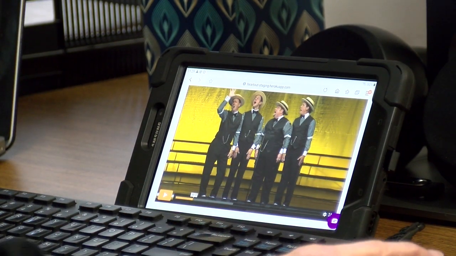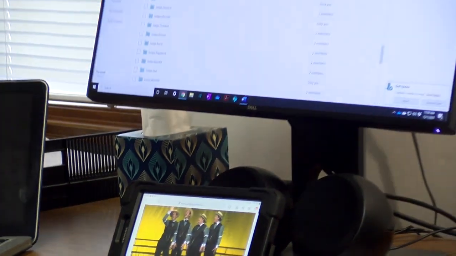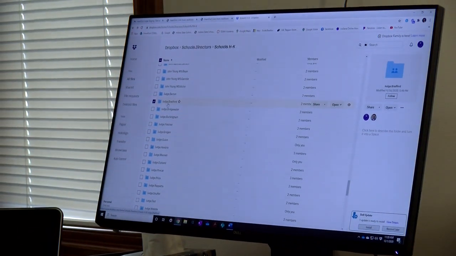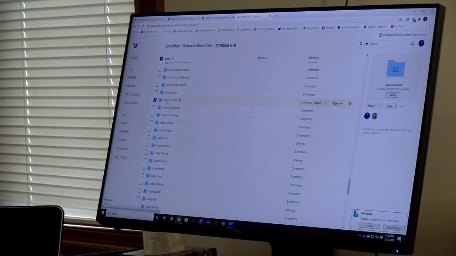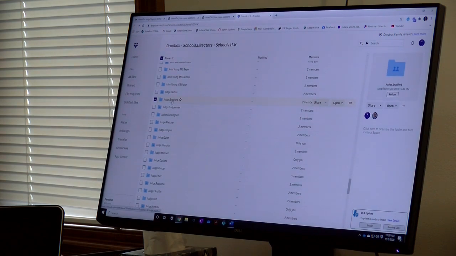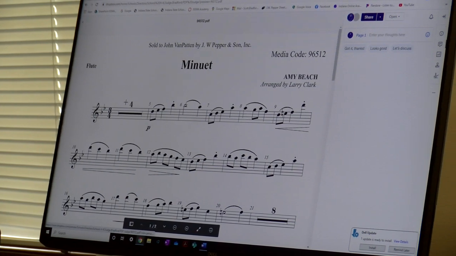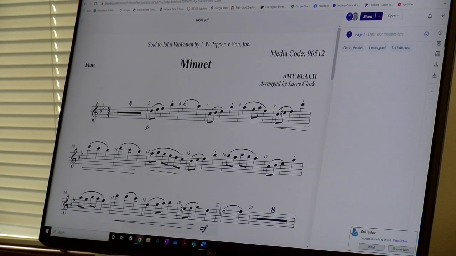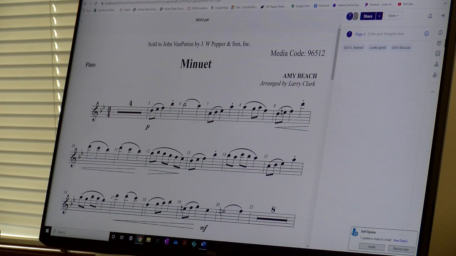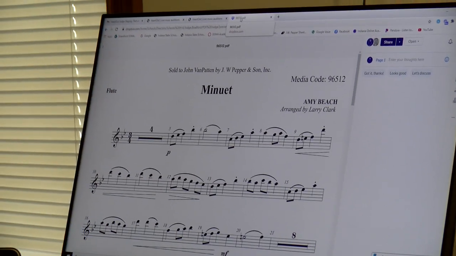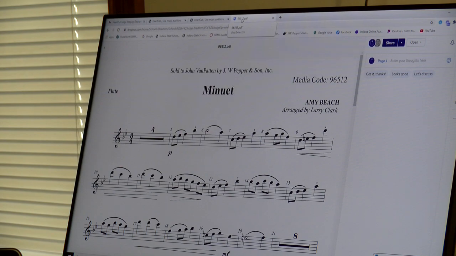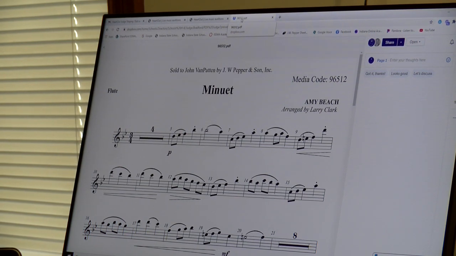All right, so now I have to find my music. Dropbox I'm logged into. When you log into it, or if you're looking for your Dropbox, as I mentioned, mine was judge.lastname. It may just be a folder inside your Dropbox account that says PDF Judge. You click on that folder, you see the music. Let's say the barbershop music today is going to be a minuet. I don't think Bye Bye and Blackbird and Minuet fit, but we'll pretend. The media ID code is showing at the top. I check it with the media ID code that is inside HeartOut platform.